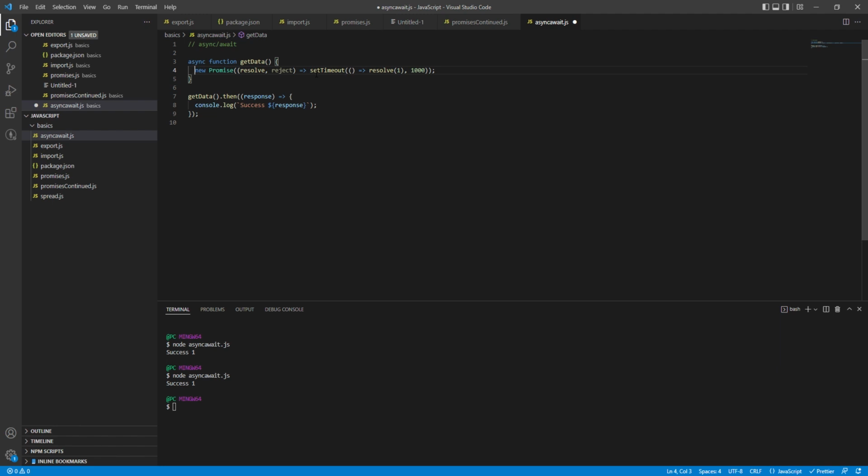With this, I suppose one way would be to do a .then. But since we want to use our await, we don't have to follow that syntax. What we can do is declare it as a const, myPromiseResponse equals, and then add in the await keyword. That's the most important piece right there.